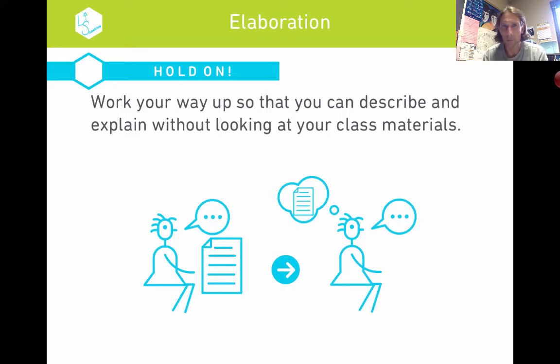Hopefully what kids are going to be able to do is eventually explain this and elaborate on this without having to look back at materials. So at first they might want to practice it by reviewing materials and then elaborating on it, but sooner or later they want to be able to go through and do this on their own, maybe with a little bit of prompting but not a lot, so that way they can just remember this and bring it out when they need it and not have to look back at their notes.